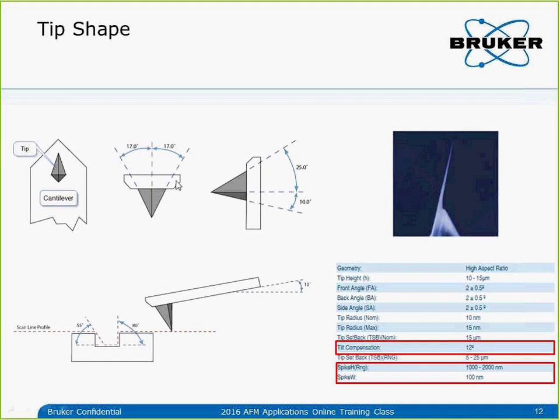And in most cases, this angle is not that critical because the surface topography is pretty small. But when we image some topography that's very high, like a few microns, then we will see the tip shape convolute into the profile. That's if we want to image a deep change, right?